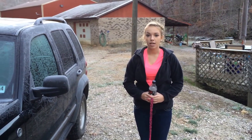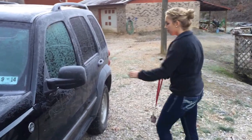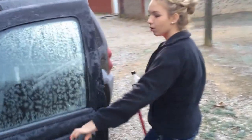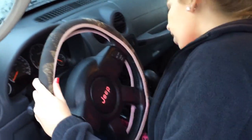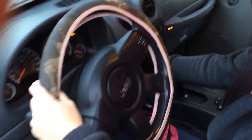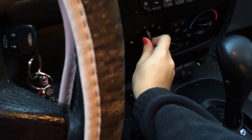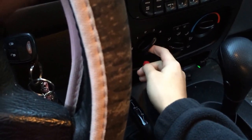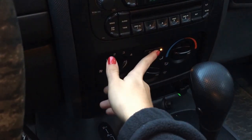When you think of winter, you might think of snowmen and snowball fights, but it's not always good for your car. First, when you're getting ready for school or work, you need to come in and start your car. You want to turn it all the way over on the heat and all the way over on the floor. Your defrost is turned on and your back defrost.